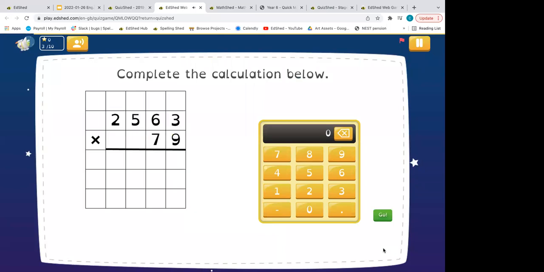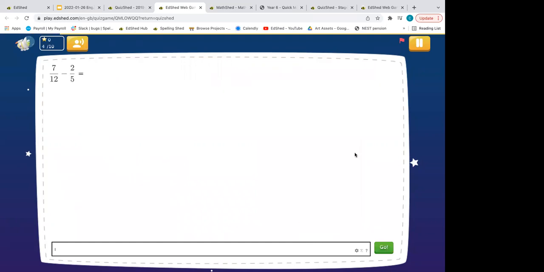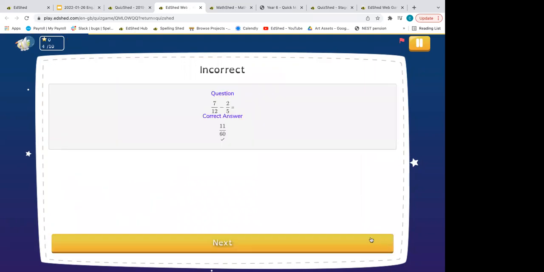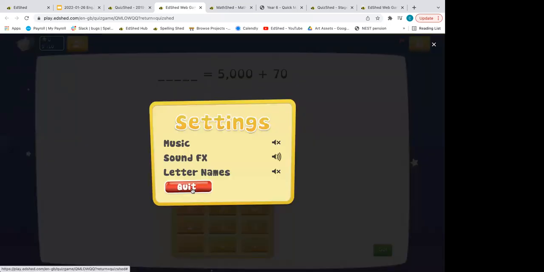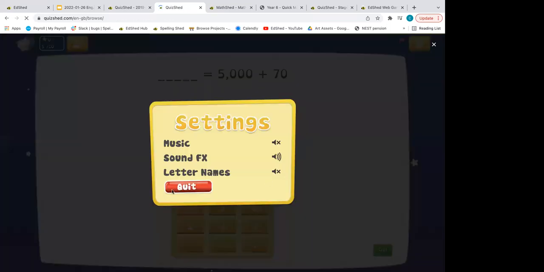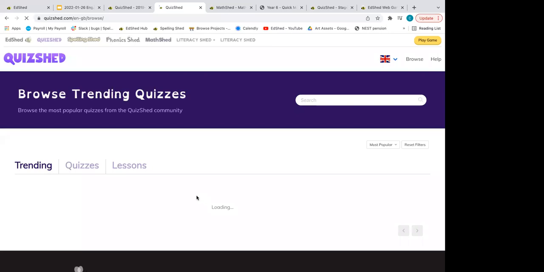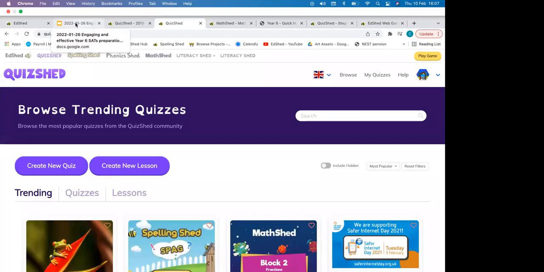So there's quite a few different ones, and you can see that we've got different layouts of questions as they would be in SATs, as well as fractions, and so on. So you also might have seen at the beginning when I clicked into the quiz, you can also generate this as a worksheet should your pupils not have devices, or they need a paper copy for any reason as well.